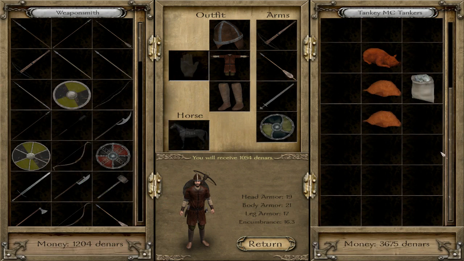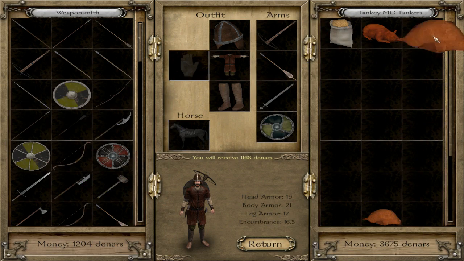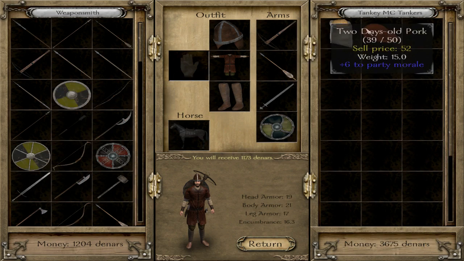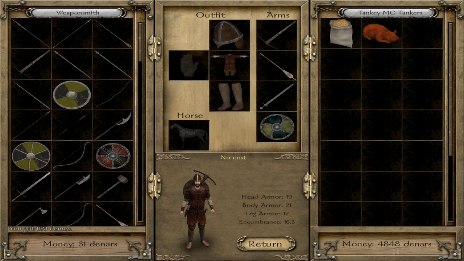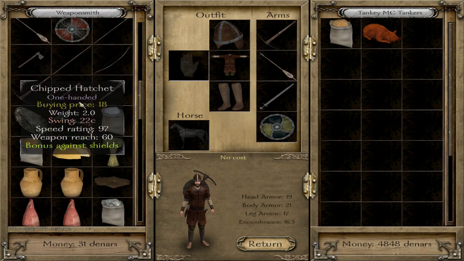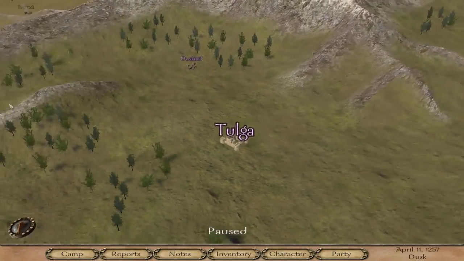And then if you want to sell your beef, you'd do that too. But I want to hold on to some of it. And boom. I now have 4,848 denars in just a few minutes. I mean, it's not a ton, but it's pretty good for how quick I was able to do that.